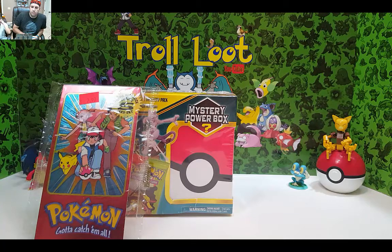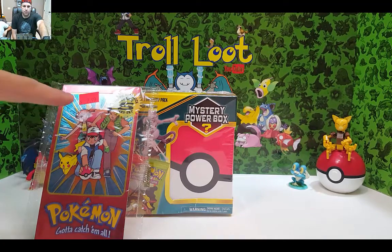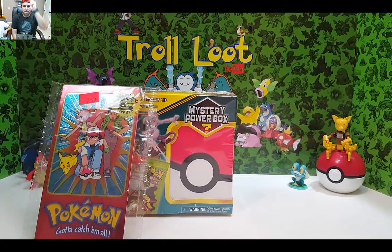We have this mystery box we're going to get into today. We have this chrome pack that I got down at Dragon's Keep. They had it hidden away a little bit, and I said, hey, what's that thing? I want to see that. So you can see maybe it says $299. I have a feeling it's probably worth more than that now because I think it was the late 90s, early 2000s when these came out. So we'll get into that last today.